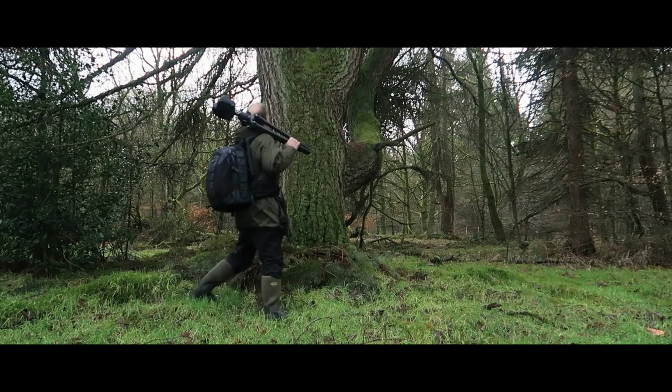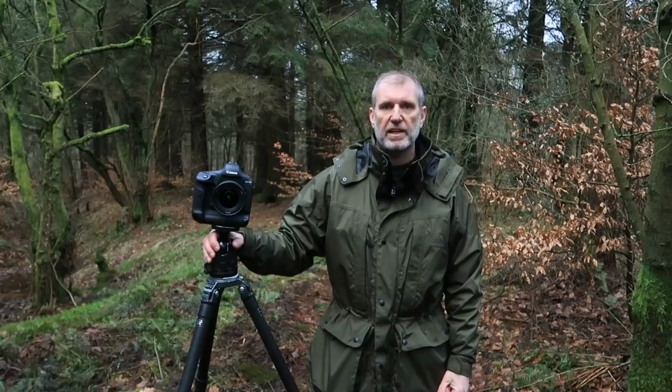So I've been out and about in this woodland shooting landscapes for the last 2 days, and yesterday was just awful. The weather was terrible, wind and rain like you wouldn't believe. But all the time I was wearing the Linnet jacket and I was completely protected. So I want to talk about the jacket and some of the features that it has. Hopefully I can remember them all, there's so many to go through.